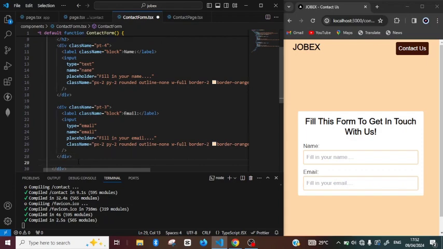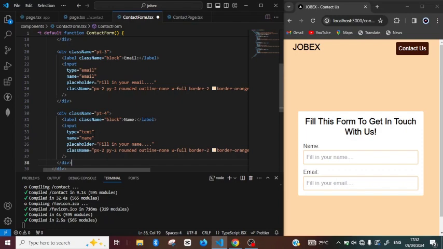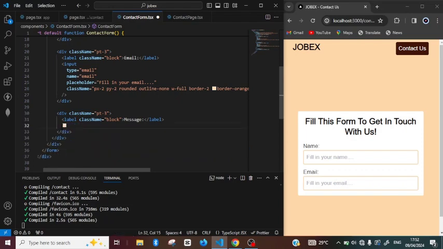Okay, so let's also paste it here again. Then instead of using input, we are going to be using textarea, since we are using message. Let's just put in our message, then change this padding top to 3. Then right here, we're going to remove the input element and put textarea. So our textarea here, the name will be message. Let's remove this. I don't think we will need it, and let's just remove this for now. If we are going to be needing it, I'll be adding it.